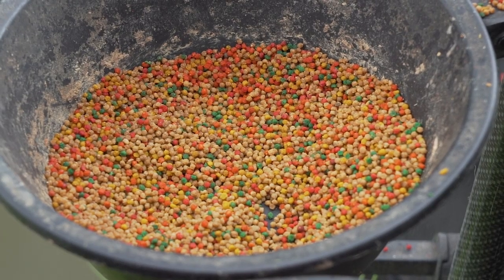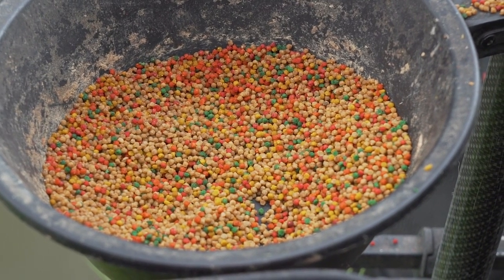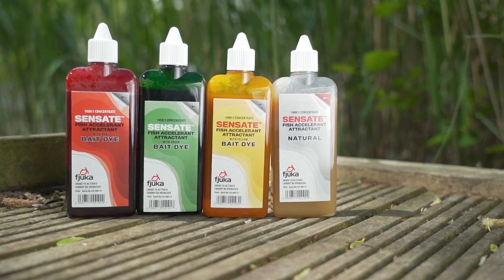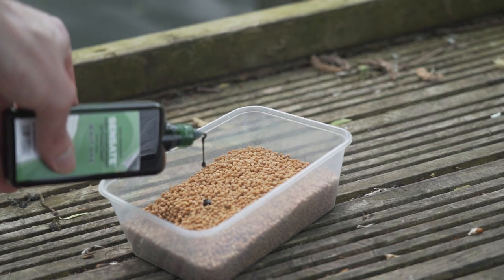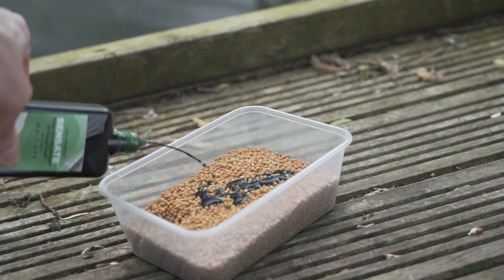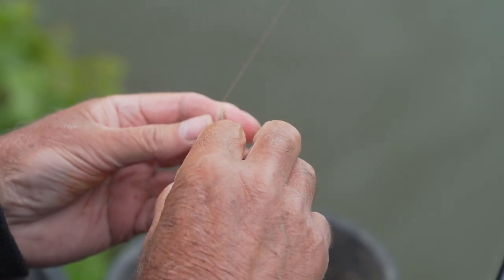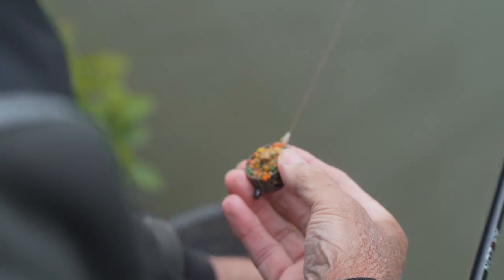When I'm using fishery pellets, I like a multicoloured system, and where I use it are Sensate dyes and flavours, and you get them in yellow, red and green. So what I like to do is use the natural colours and do about probably 30% of different colours. I just like that mixture, it's just nice. So I use our coloured flavourings to make that colour.